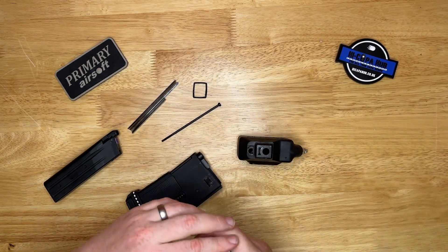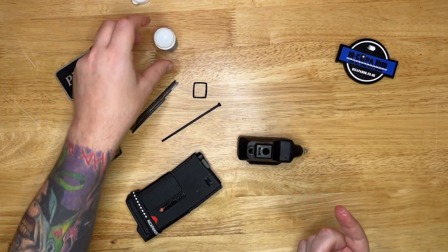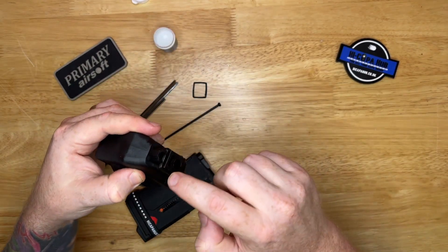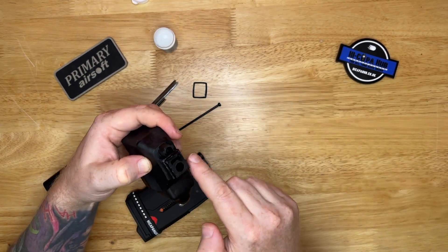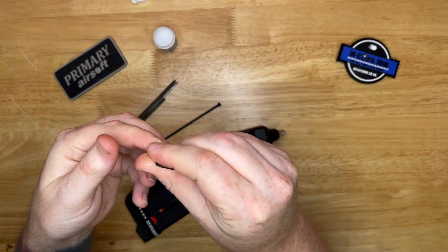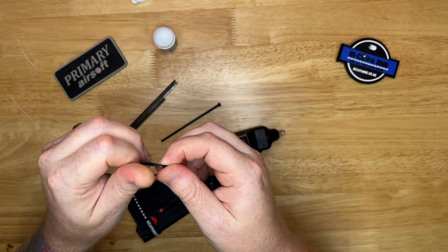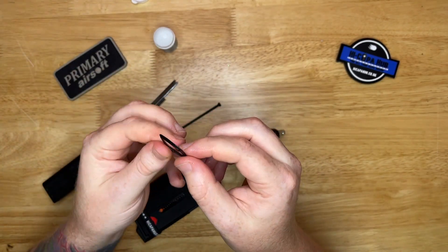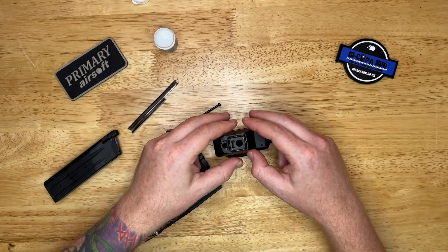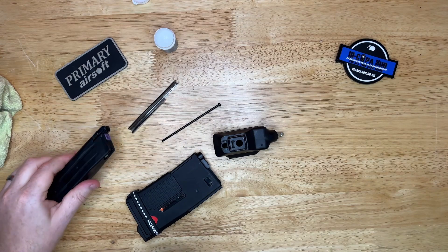First thing I'm going to do is get my little tub of Abbey silicon gun grease out. Just a lick around there, and I'll put a little bit on where the o-ring is going to go, just to help it seat and seal in place. Try to keep it away from where your BBs are going to go on this front leading edge. Then I'm going to grab the o-ring itself and just douse that in this stuff. When you're dealing with HPA — if it's a non-moving part, grease is always best because it seals better; if it's a moving part, go for oil. I'll wipe my fingers and move on.